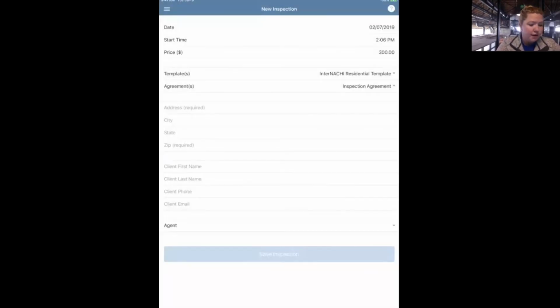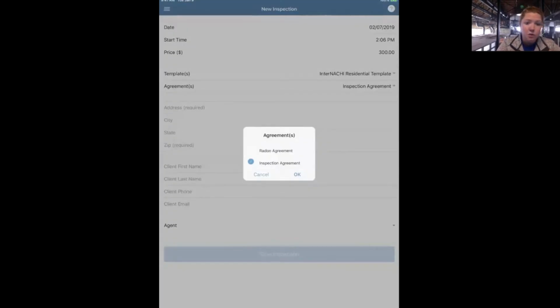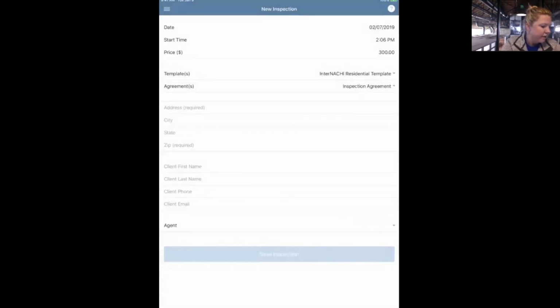Same thing with agreements. And we do have auto-populating agreements as part of our business tools. Head back to Spectora.com. Not right now, stay with me, be my friend. But head over there, and there's a bunch of tutorial videos of how to set up your auto-populating agreements and agreement signings. But yes, you can do multiple agreements too. All right, cancel out of that.